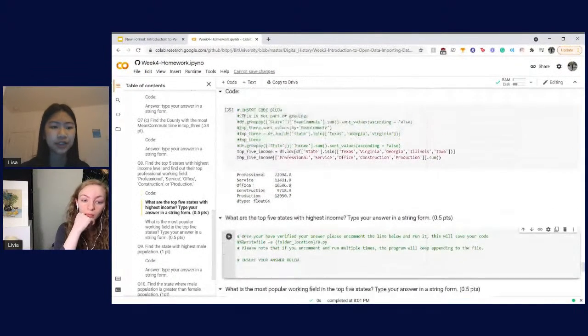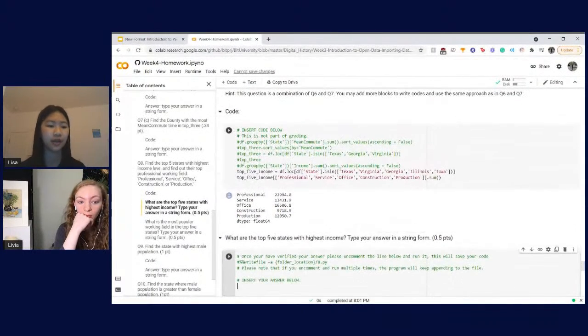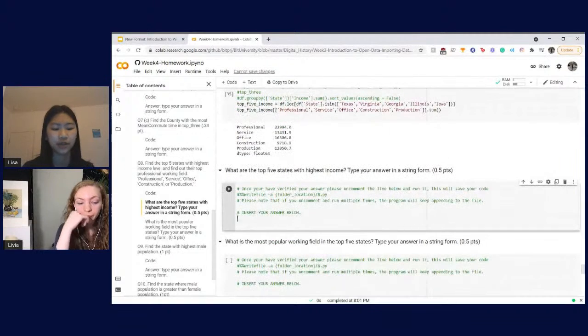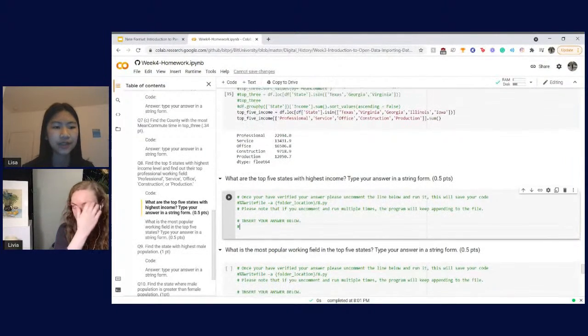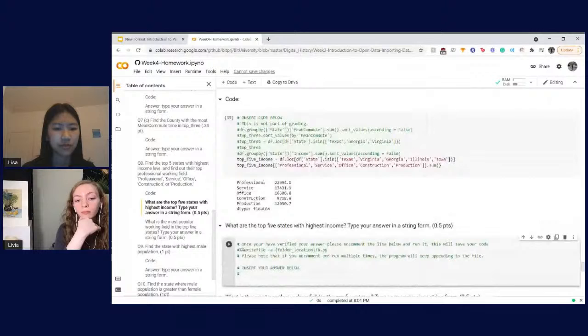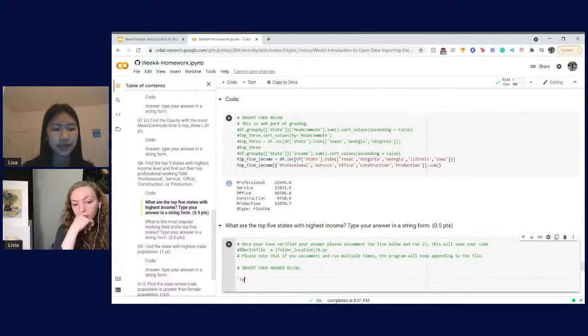And then lastly, once we've done all that work, the question is just going to ask us to summarize it once more. And this time it's just going to be Texas, Virginia, Georgia, and Illinois, and then finally Iowa.